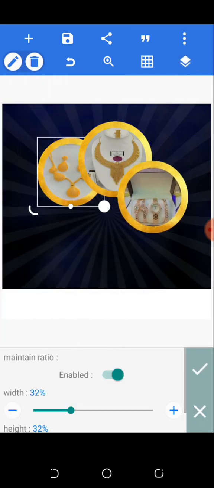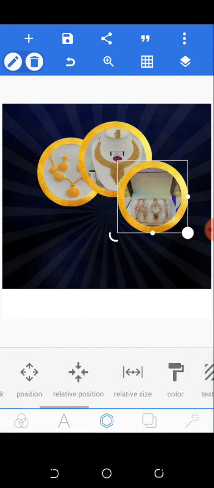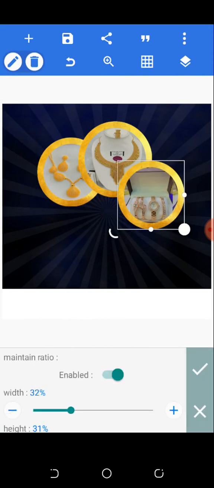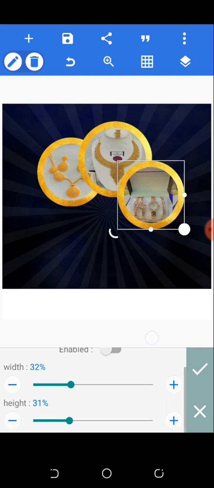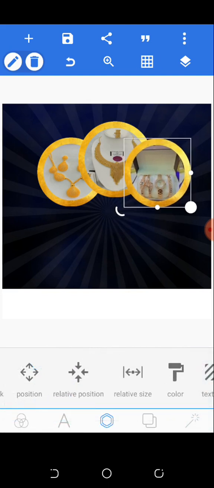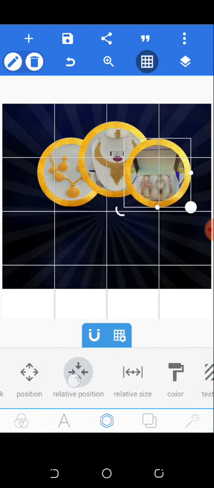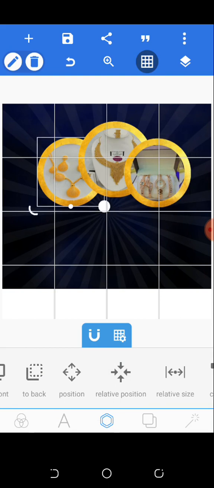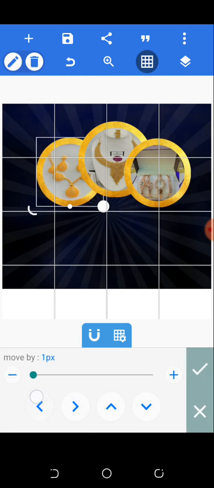Officially 32. So we'll come here and adjust this. I can't get 32, so let me reduce it. Okay, I have come here, use my relative position, and bring this guy here. Okay, I'll be bringing this one here now.